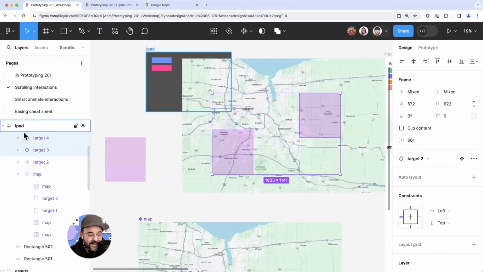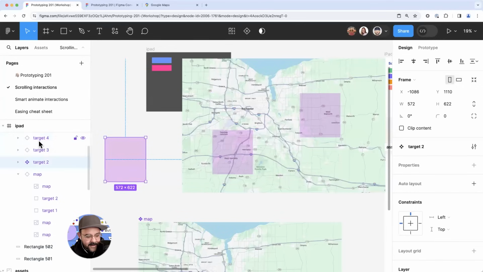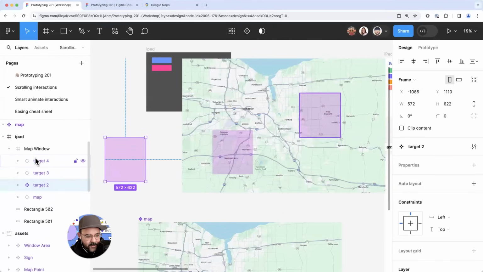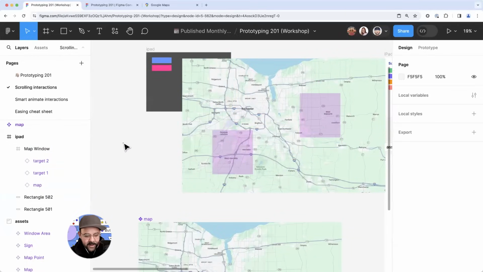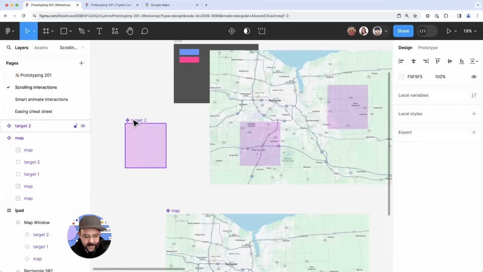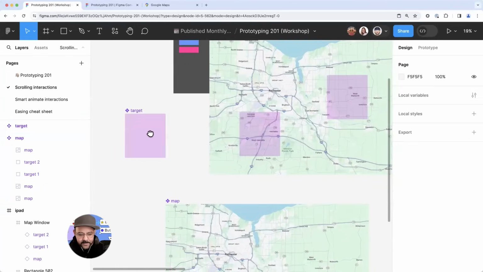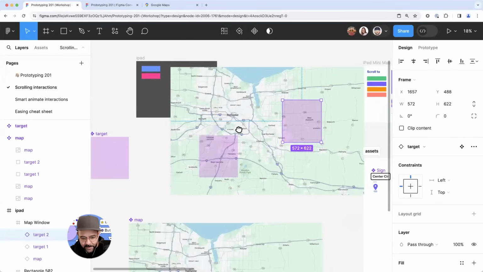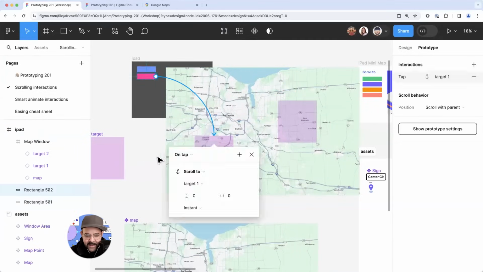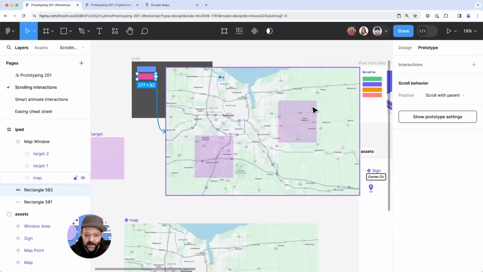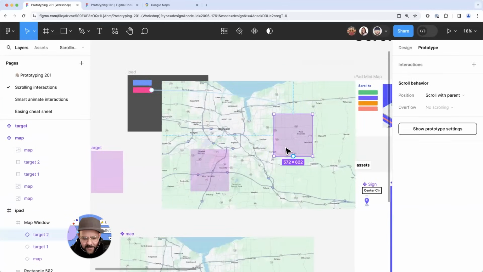And we want to make sure that they're nested inside of our map. So here's our map window. They're nested in here. So let's say target 2, and here is target 1. And then this one, we're just going to paste and make sure it's on the outside. We're just going to call this target. So we have the two areas, and let's go into that prototype. And now I'm able to drag these. We're going to go from the prototype to those respective areas. And in order for these to work, they need to be nested inside of map window.